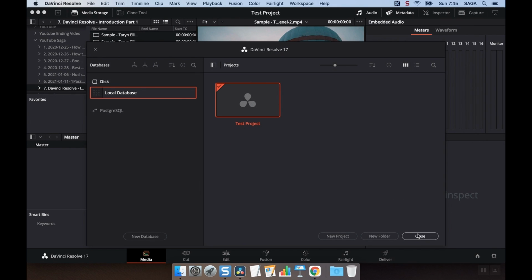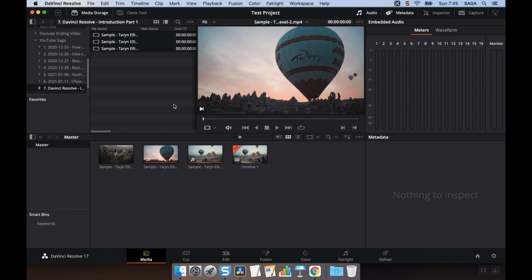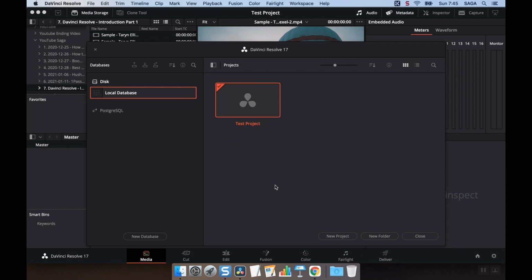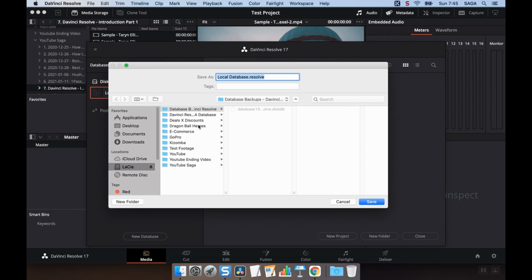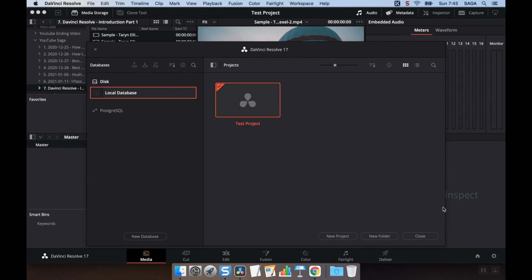The last thing I also want to show you, really the last thing just for this introduction, is from time to time I really recommend, when you're working on your project, that you get into a good habit of saving your database, right? DaVinci Resolve is very stable, but the way I would do it is just come here, create a backup, select where you want to save it, and for that backup I would select my external drive and just save it there. So if anything happens later on, I can just come here, restore it, and it's going to restore all my projects.